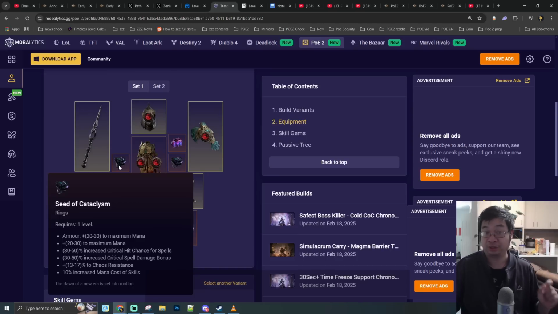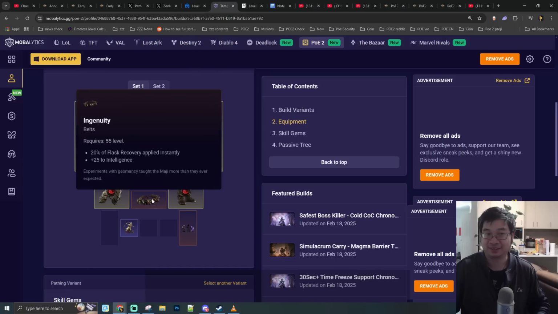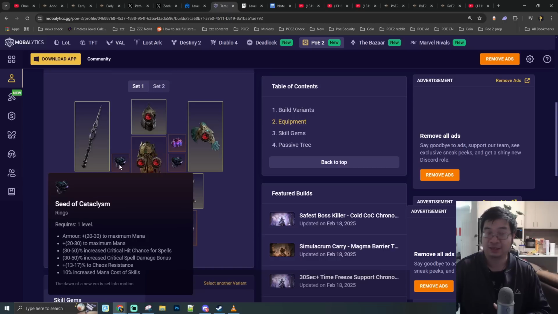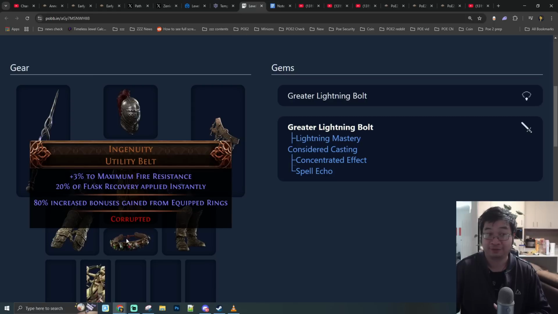And those extra critical chance and critical damage bonuses will of course come back to boosting the damage coming from Greater Lightning Bolt. This is also boosted by Ingenuity to give us a lot more stats on those rings. Now, during this time, what you can see in the actual setup for our content creator Yangmal is that he has those gears corrupted with even stronger stats.